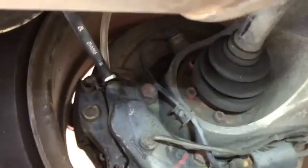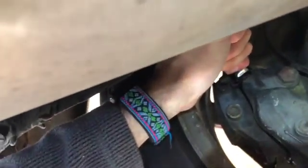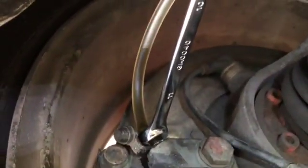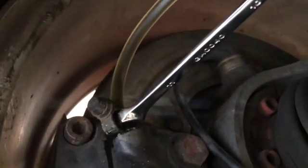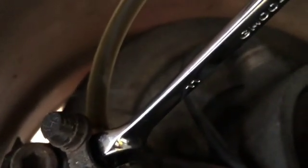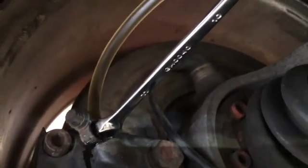Here we go. Okay, and now we're on the back left driver's side. How about that? Up it goes. Again, no bubbles on this one. Open it up a little faster. Nada.